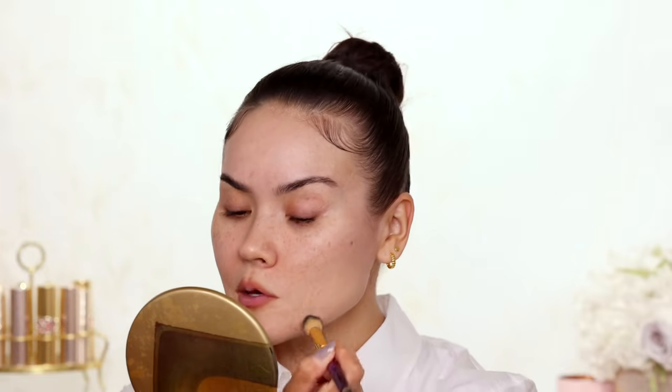This is a very unflattering spot to have a breakout. It's hard to conceal - it's already textured because there are pores there, plus it's so close to the nasolabial fold, it makes this part of the face puffy because it is swollen. It just makes you look more tired, more aged. I honestly don't mind acne that's on the side of my face or on the jawline - I feel like that's easier to conceal than front and center. I am just gonna blend that out.